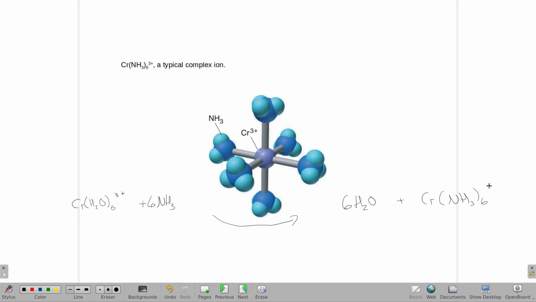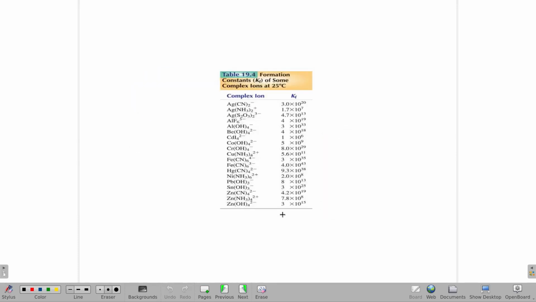Ammonia being neutral, the charge of this stays the same, but we'll see that sometimes the charge actually changes based on the complex ion that we form. Now, what is very neat about this, turns out those complex ions are always very large K, so these are almost always going to be drawn with one-way arrows. I mean, look how big some of these Ks are. Positive 20. I mean, our smallest ones are still at 10 to the 8th, or 10 to the 6th. They very much favor going forward, always.